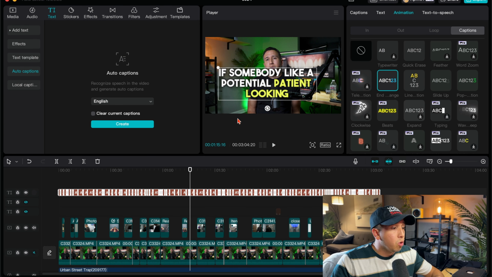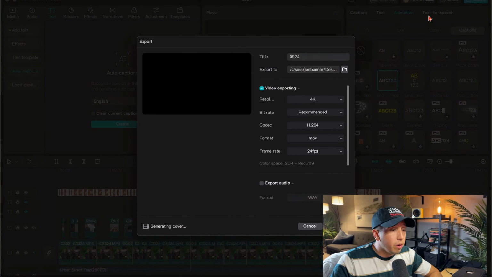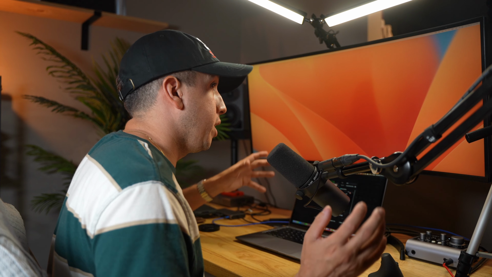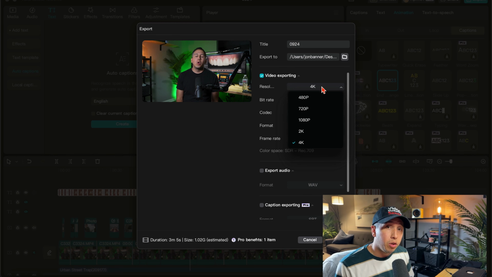So once I'm done, after I'm doing all that stuff, I can add the effects and all the audio and media stuff. When I want to export it, I just go here and I can export it at 1080 or 4K. Now, if you're on social media, you should be exporting your portrait videos and your landscape videos at 1080p because they're not being expanded. And if you try to upload a 4K video onto social media, that platform is going to compress the shit out of it, and it's going to look terrible. Okay, so don't do it.